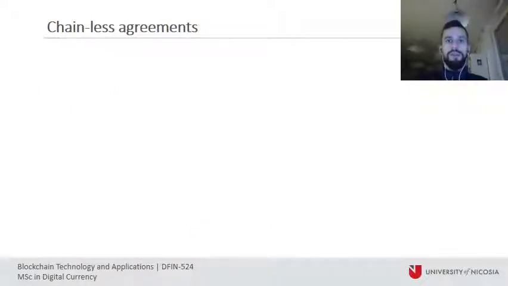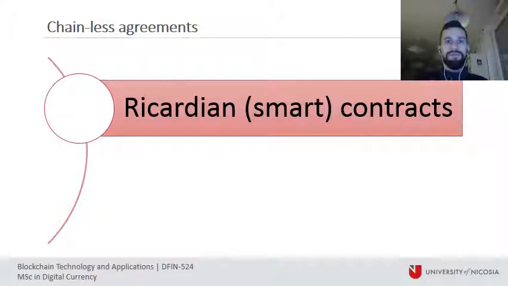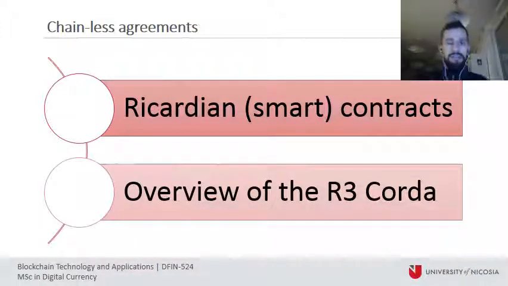Lastly, we will take a look at how a blockchain would look without blocks and without chains. At least that is the case with Corda. But to understand Corda, we need to first understand what Ricardian smart contracts are, a concept a few years old that can link the real-life legal data with a virtual one, the one that is digital only and lives on the blockchain, or better, on the distributed ledger. So with that, we can talk about R3 Corda. We will see briefly how it works and what it enables.